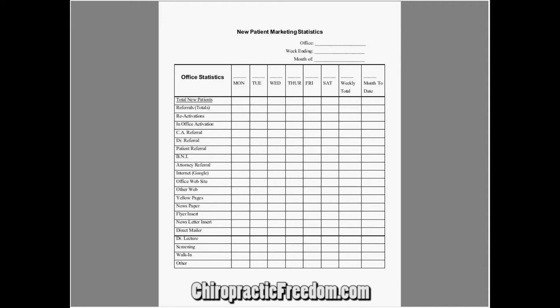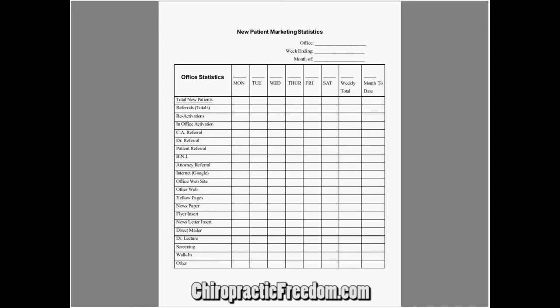Same with Google here. Remember, there are three types of internet marketing: Google Maps, Google pay-per-click, and Google organic search. You cannot just accept somebody saying, "Oh, I found you on the internet," for two reasons. Number one, you don't know which one. Number two, many times they'll go to the internet just to find your name when they were referred. They don't know your phone number, so they go to the internet to find it. That's why it's important that they're integrated, and that's why it's also important that the doctor do it. They fill it out on the paperwork, but it's important that the doctor make sure he understands, as part of the initial consultation, where that patient came from.